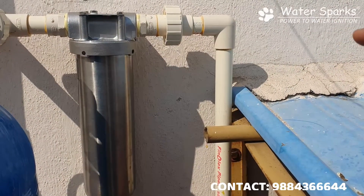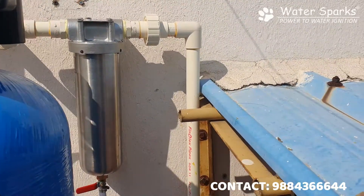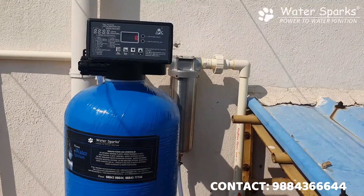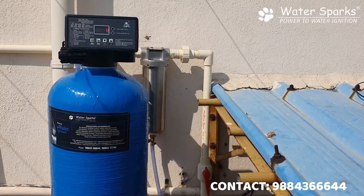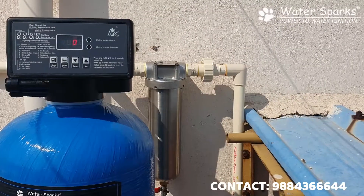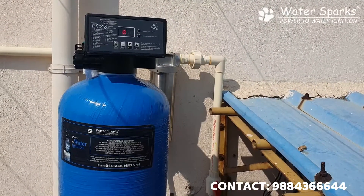From the pressure pump, the water goes to this SS filtration system — a pre-filtration system for the whole house. It is completely 316 grade stainless steel cartridge inside and 304 grade on the outside casing. From there the water passes through the water softener cylinder, which contains Dow resin from Dow Chemicals — one of the top companies in manufacturing softener resins.